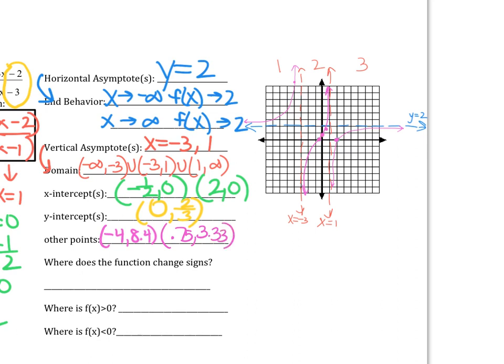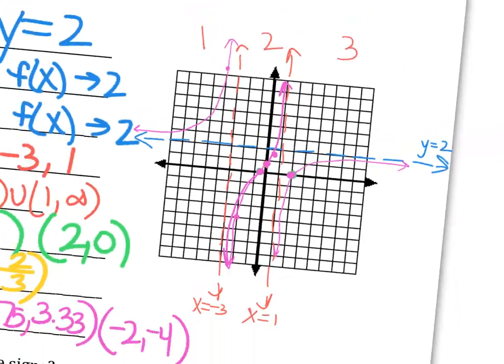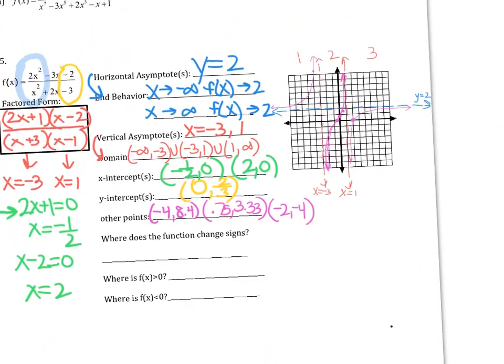Okay, and if you were to try, let's say, -2, your output's -4, so you know that that's for sure going down. 1, 2, 3, it's actually down here. So remember that first attempt at that graph was me just kind of guessing based on my points and based on knowing that my functions approach those vertical asymptotes as they get closer. I don't know why this isn't erasing. Okay, and so there's your function.